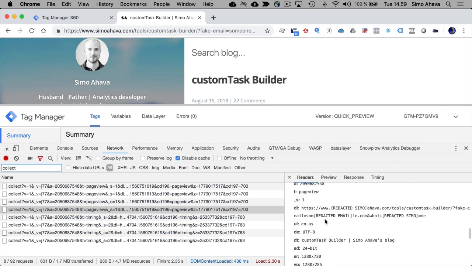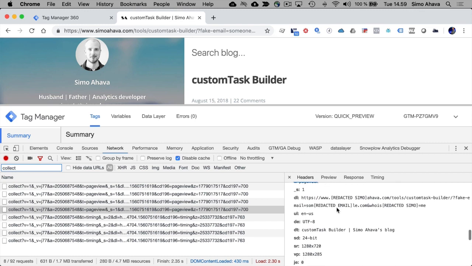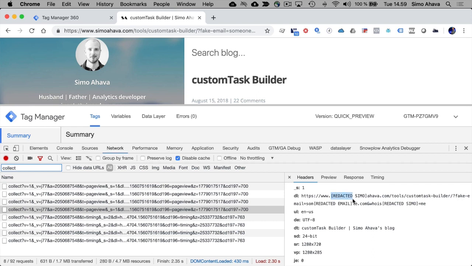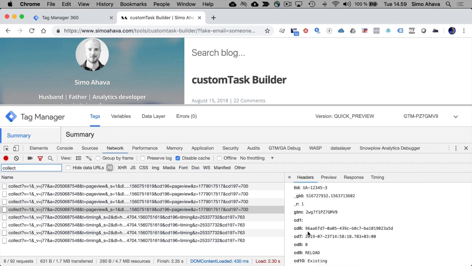Especially the PII detection is extremely powerful because it doesn't just look for PII in the page path. It will look for PII in any of your fields. Any custom dimension, if they had the word CMO or email address, would have been redacted. Typically the places where you look for PII is in the URL, but there are so many different places where you can actually accidentally collect PII. And the customTask builder's PII detection method lets you find that PII wherever it might be in the hit payload. The important thing is to, of course, have this customTask firing in for all your tags, because even a single tag that doesn't have this customTask can export that PII to Google Analytics. So this is how the customTask builder resource works.